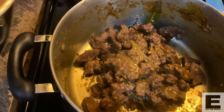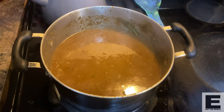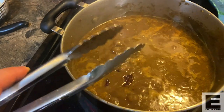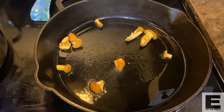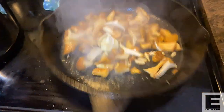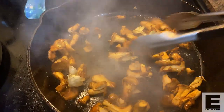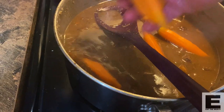Pour the sauce back over the meat and bring it to a simmer and add the potatoes. When the potatoes are almost cooked, add the roasted veggies. Give it a stir and let it simmer for a bit. In the meantime, get out the cast iron pan and get it nice and hot with some clarified butter or vegetable oil. We're going to sear off the chanterelles. You want to make sure the pan is hot so you don't boil the mushrooms, but you want to make sure they develop their umami through the frying. Throw in a whole clove of crushed garlic for good measure. Season it and let it cook down. When the mushrooms are done, add them to the stew. Then add your carrots and give it a good stir, and drop your dumpling balls on top. Cover them in stew, put a lid on top and simmer them until they are cooked through – about 5 to 10 minutes.